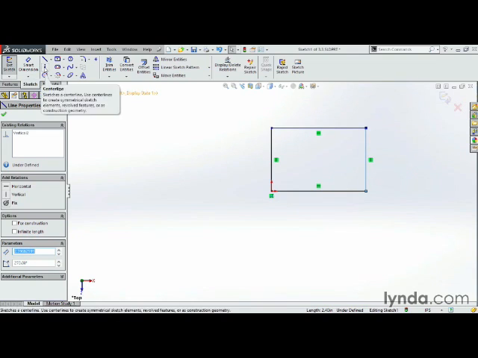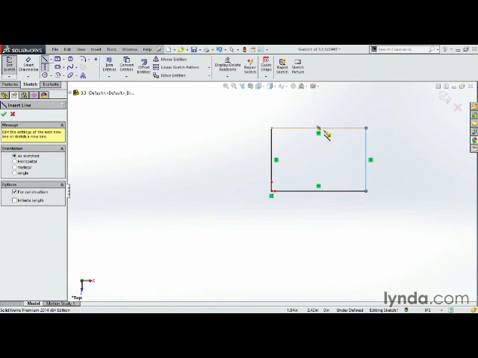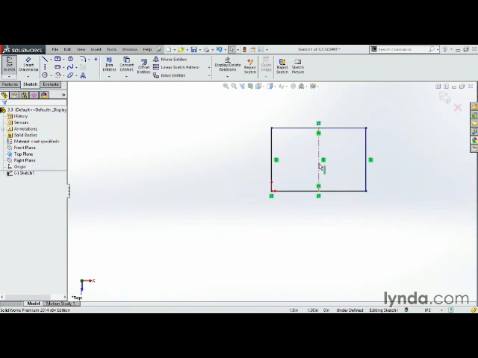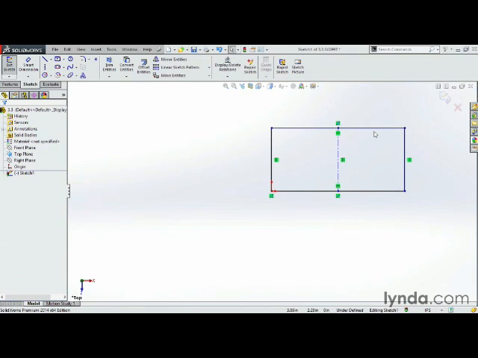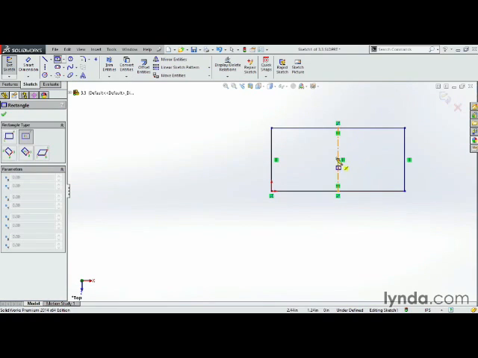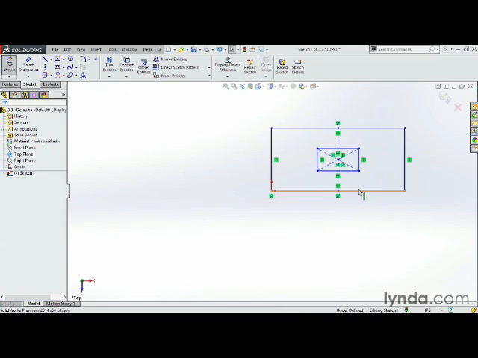For example, if I had a line like this, I can make a line from the top to the bottom. What that allows me to do now is I have this line right in the center of that shape. And notice because I started in the center point, it gave these little relationships that snap to the midpoint here and the midpoint there. Now I can go ahead and draw something else. For instance, I could maybe use the rectangle tool, which we'll be getting into soon, but I just draw a little rectangle out starting at that center point.